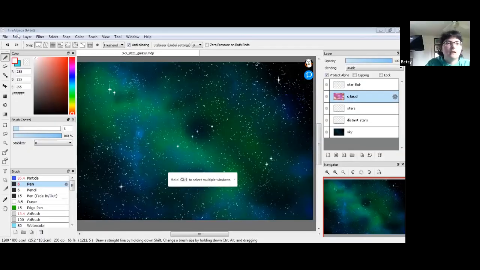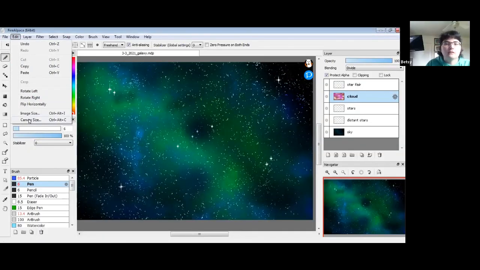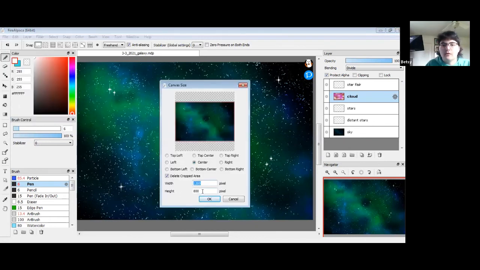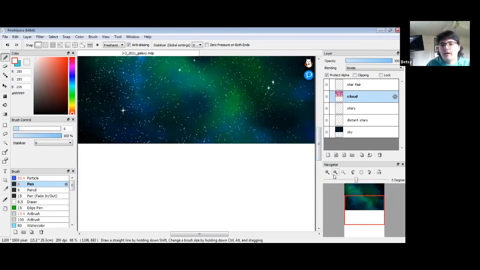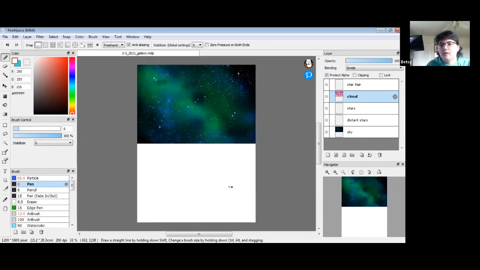So far, we've been doing landscape format pieces for our outer space. I'm thinking I'm going to go ahead and, am I sharing screen? I'm not, am I? Share screen. I'm going to go ahead and extend my canvas. Right now, the height is at 800 pixels. I'm going to double it to 1600. And so now when I back up, my canvas is actually that big.